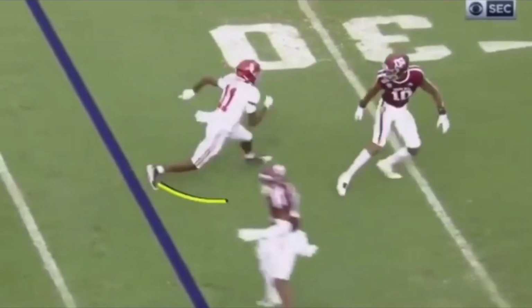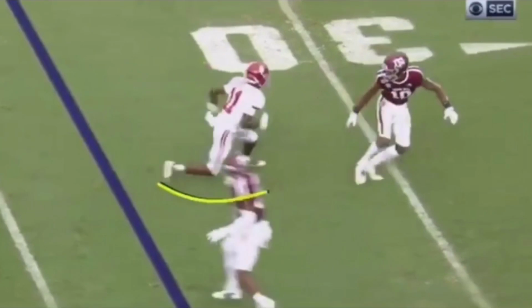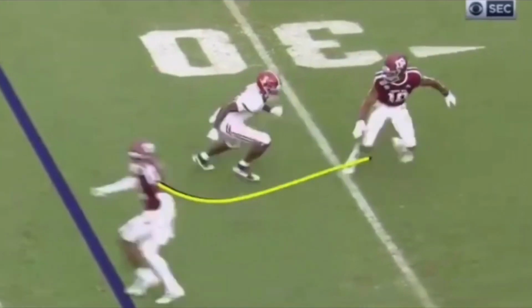Now, when he makes this stick here, very sudden, and you see how he's pushing off the inside arch of his foot, he's not dragging this back foot. He's pushing off the inside arch, and he's getting right up into this next step. That's what I see a lot of people do when they make a speed cut. They bring their pad level back, they bring their chest up, and they drag this back foot because they lack body control, right? We got to be able to push off the inside arch of my foot and open up my feet and open up my hips, right? And that's exactly what he does. No drag, and now he's running.